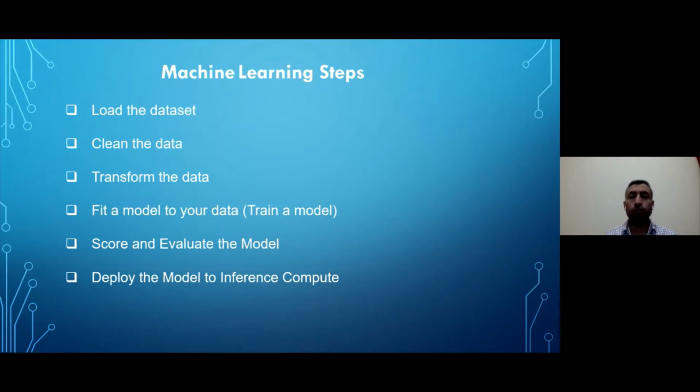In the machine learning steps, as we said before, we are loading our data set because we are trying to solve a real problem with data. We have massive data around us, and using this data, we can come up with insights or solutions to real problems, which can be more innovative than the traditional way of solving problems. So we start from loading the data sets, cleaning the data, and making some transformation on the data. We talked about this transformation in the previous sessions, and we mentioned many examples of how we can transform our data. Then we start the training phase, where we are training or fitting our model to this data.